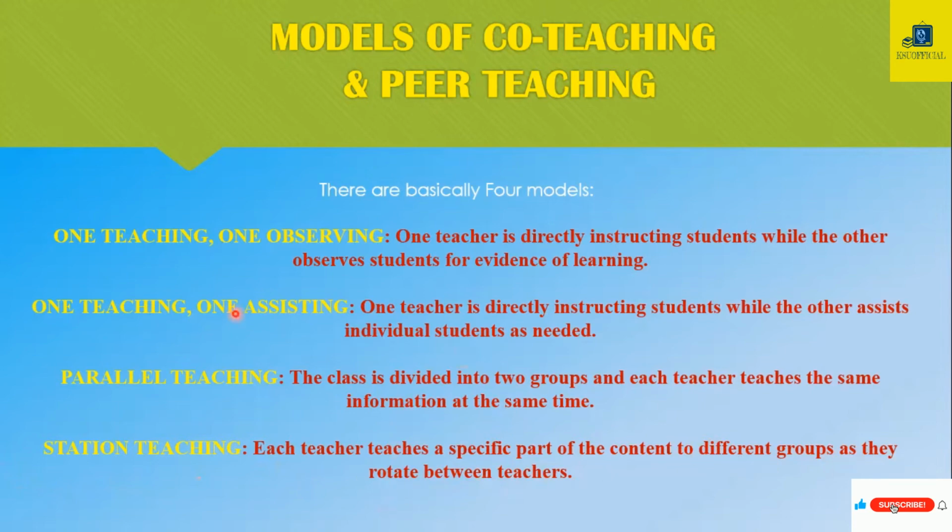So the idea behind all these rotation models, all these teaching models is that the student should get the maximum knowledge from two teachers. The student should get the maximum skill development during the session, and the learning objective is achieved during the session. I hope you have understood the idea behind co-teaching and peer teaching and what are the benefits of co-teaching and peer teaching.